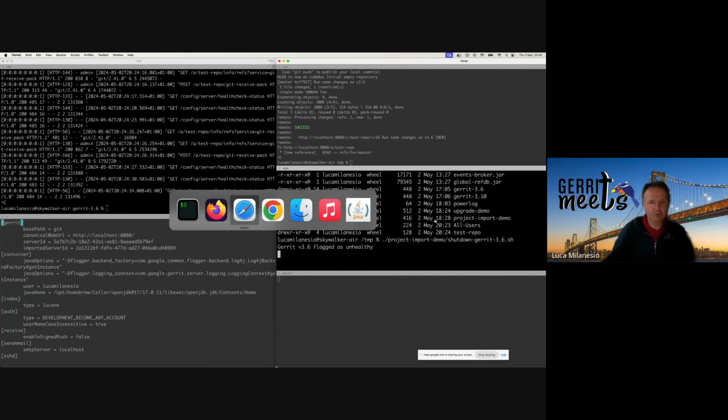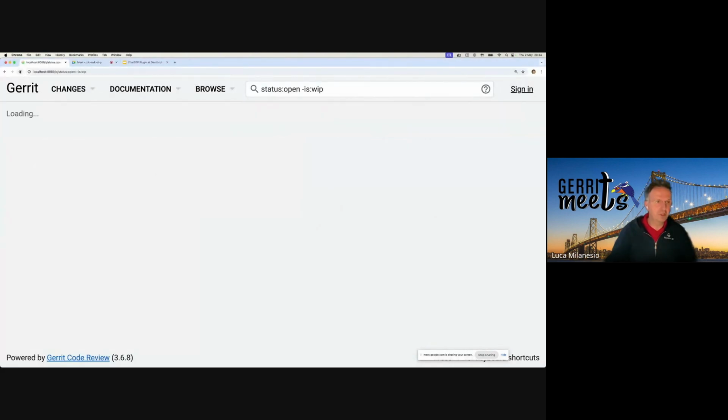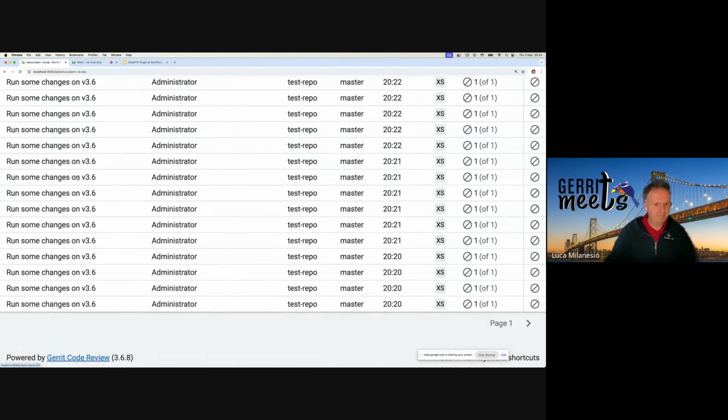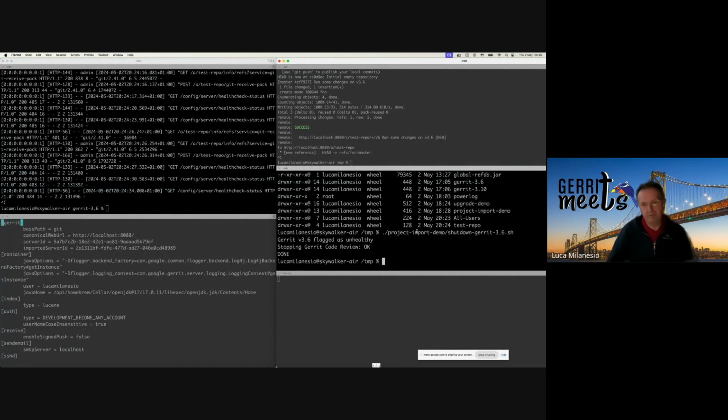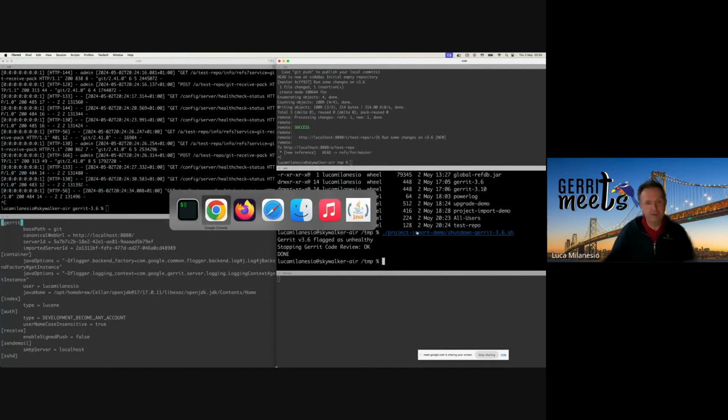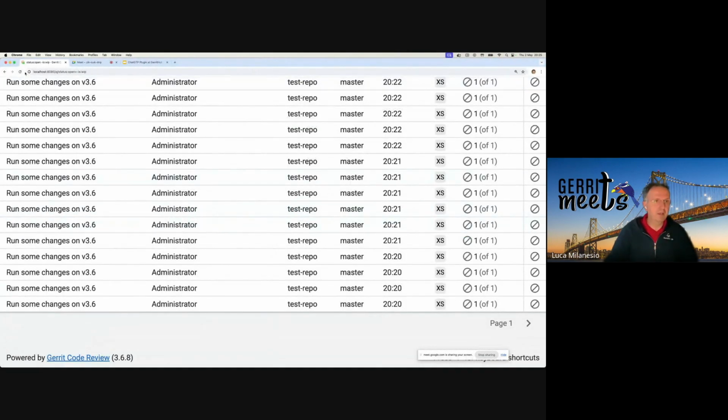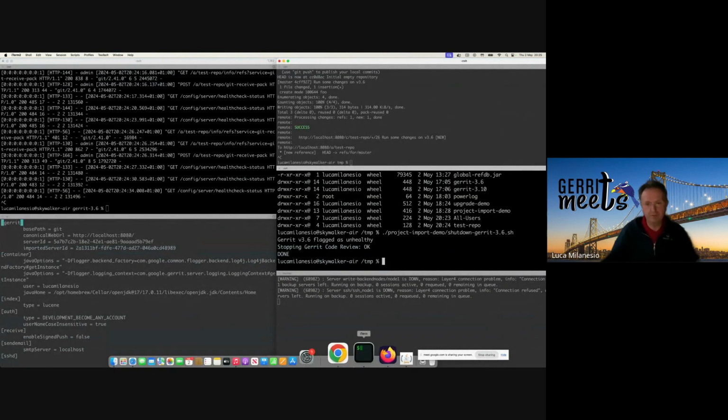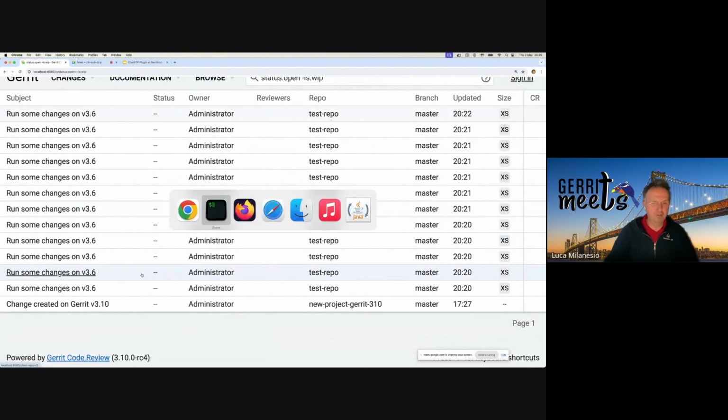So if you go to the load balancer, it was still showing 3.6, right? But because now the migration has been completed, the users have validated 3.10, they are happy with the results, and they say, please, go and make 3.10 available for everyone. I'm shutting down 3.6. And if you go back, now I'm refreshing the load balancer, then you will see that I'm back on 3.10, okay? And we are on 3.10.